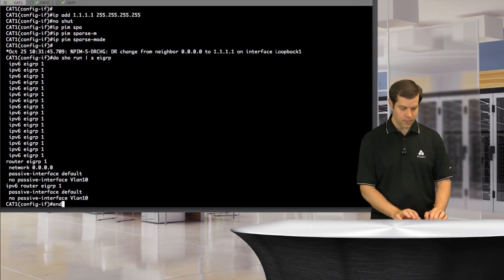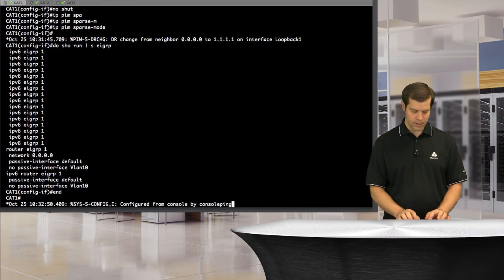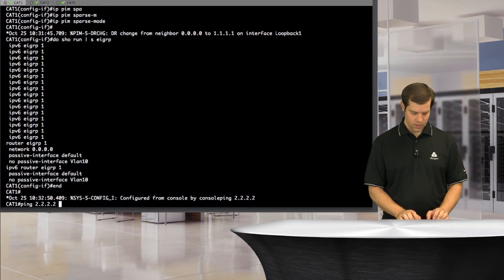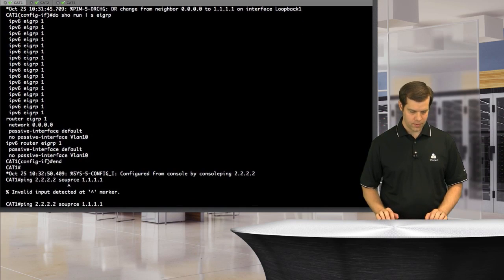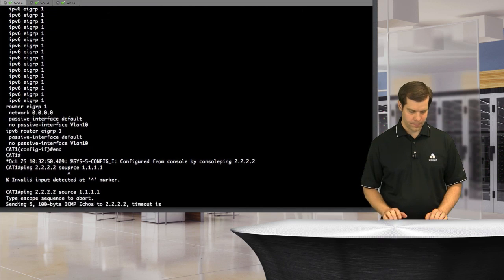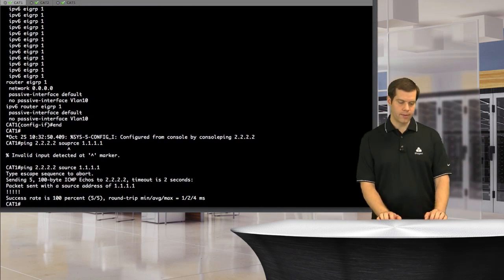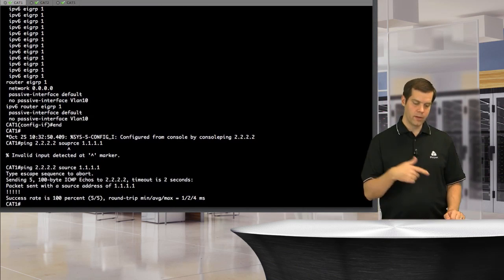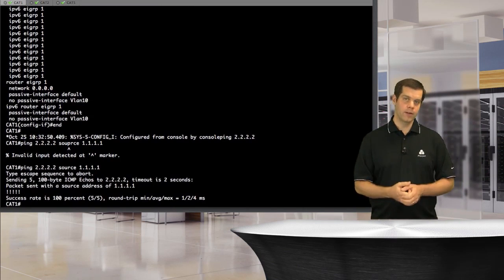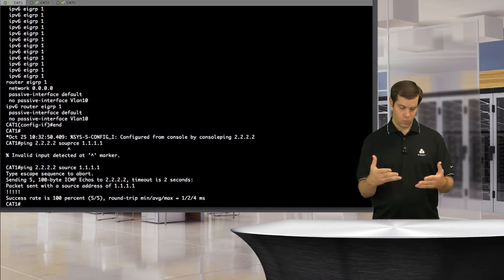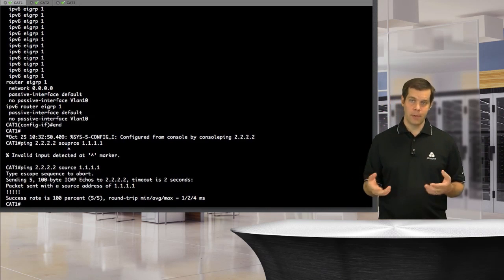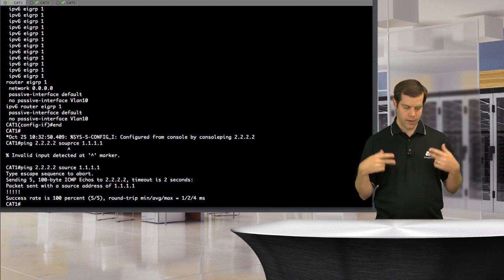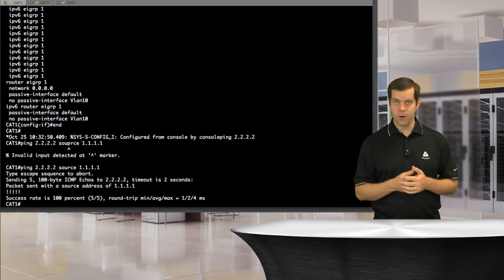And if you want, you could do a quick little ping test. I'm on cat 1, so ping 2.2.2.2 source 1.1.1.1. Whoops, let's spell source right. And that works. That's from 1.1.1.1 to 2.2.2.2. The ping works. We can talk. We're safe to go ahead and move on. Now that I've got it staged up, I've got my two loopbacks configured. They're in the routing protocols. I can ping back and forth between them.